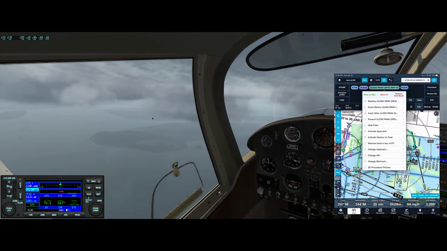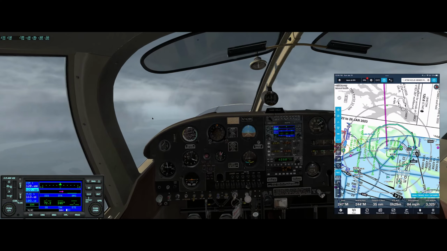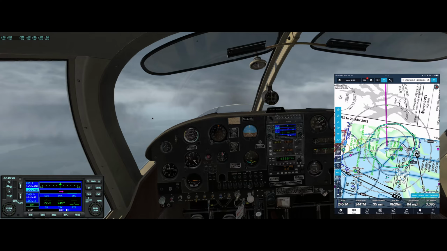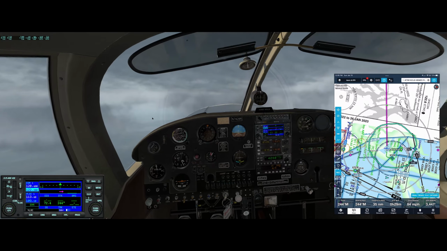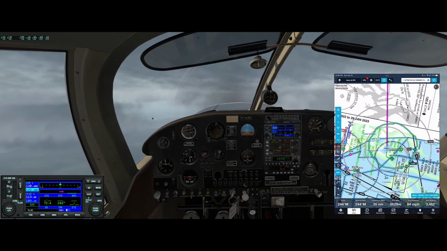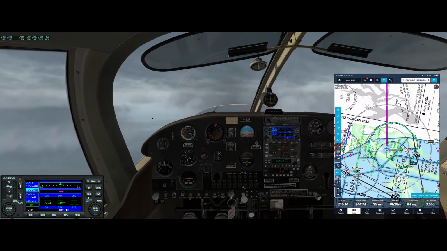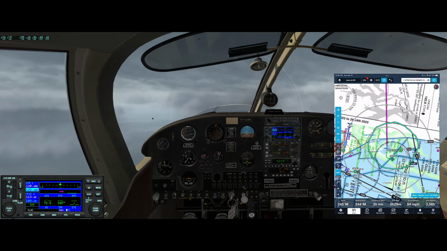So we're going to activate our approach. 244 degrees. Direct ULES, distance 35 nautical miles, 29 minutes. That'll improve once we level off. All right, we're still in a climb, so 84 over ground, 90 indicated.